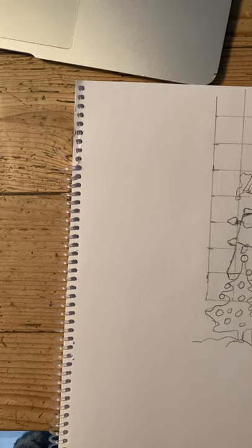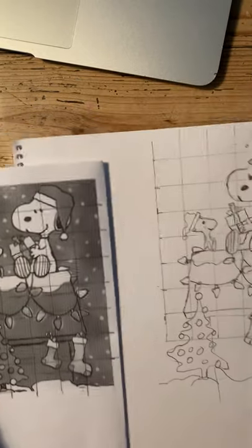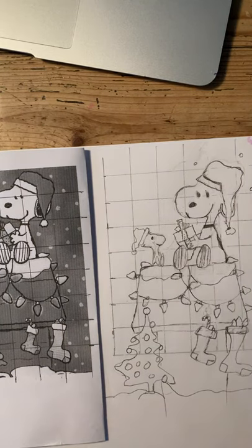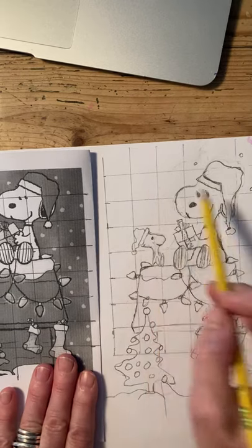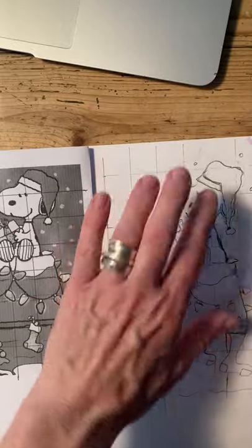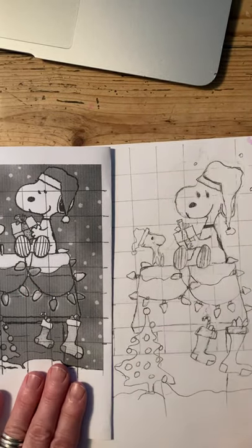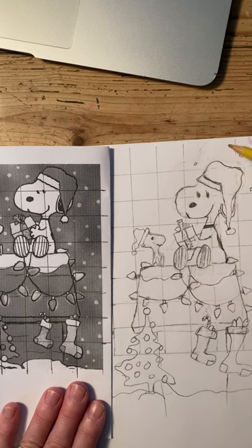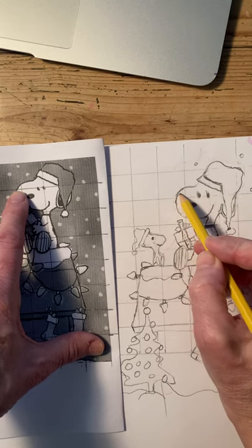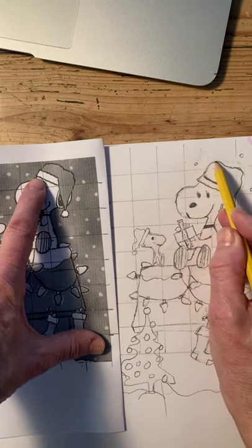It takes a little bit of time, but not as much as you think. At first you start and think 'oh my goodness, there are so many details,' but once you get the big shapes down it goes pretty quickly. This took me under an hour, and you all draw way better than I do. I typically start at the top left side since I'm right-handed. Work down from there. My first place was Snoopy's nose right here, and I just followed it — each square was its own thing.